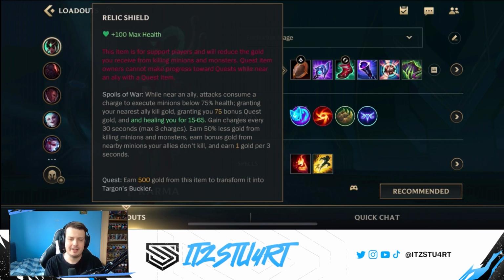It allows you to push the lane quicker, it allows you to heal up and take minions, which is a lot easier and a lot quicker now. And also you can get the healing a lot quicker as well, because Relic Shield will still heal you for a little bit of the amount.